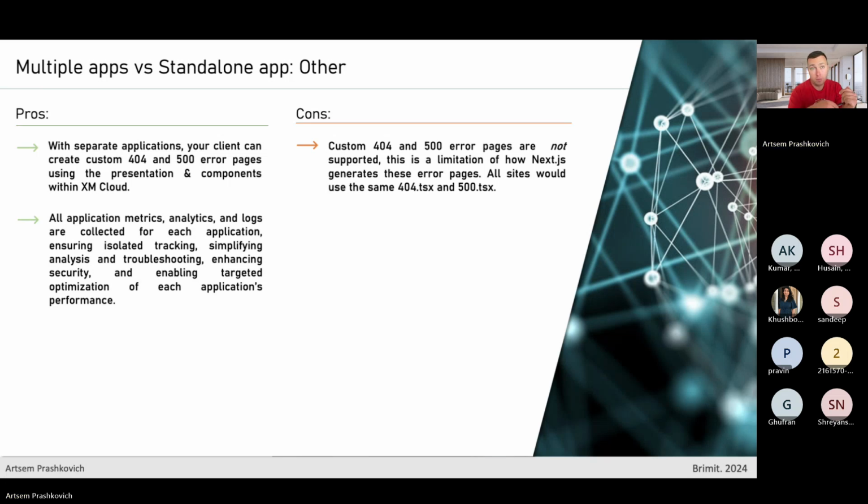When you have one app which serves all traffic going to each website, your analytics, metrics, and website speed metrics are all collected in one place. That makes it more difficult to analyze, and having it separately, you can do that more effectively.